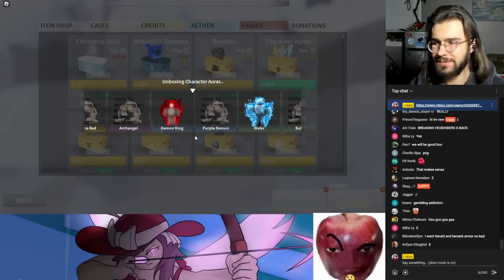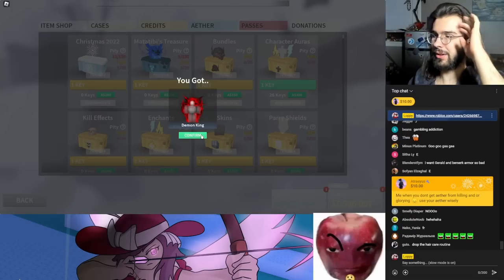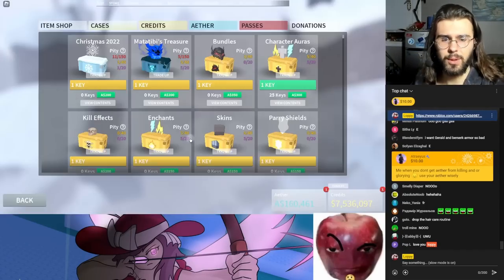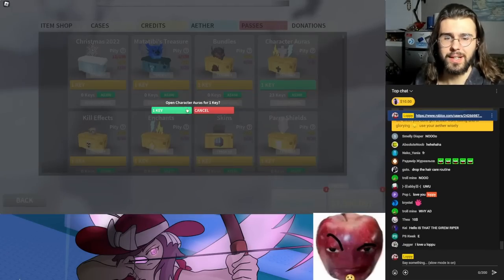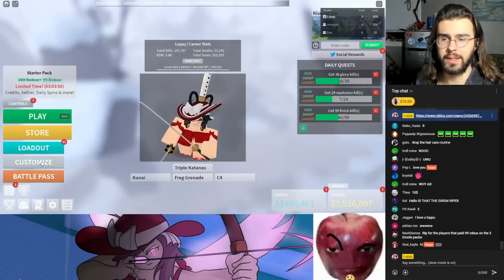Oh my god. Demon King, that's cool. Atreus, maybe when you don't get Aether from killing her glory. Oh, damn, that's a rip. But thank you for the 10, Atreus. I appreciate it. Purple Demon. All right, Bubbles. Bubbles. Come on, give me a cool one. Archangel. That sounds cool. I'm gonna look at that.